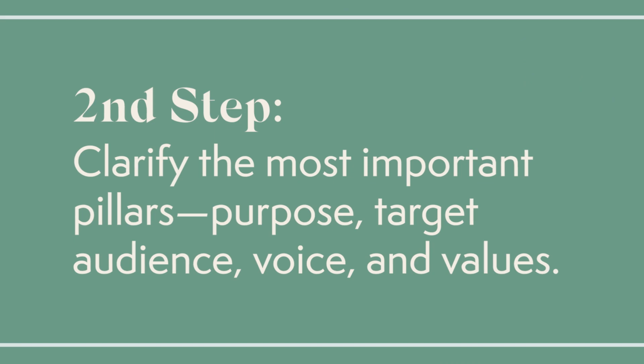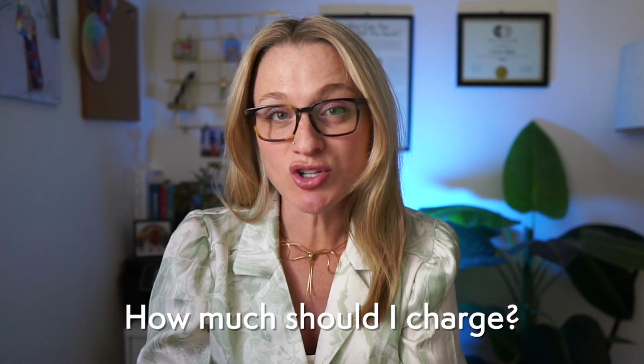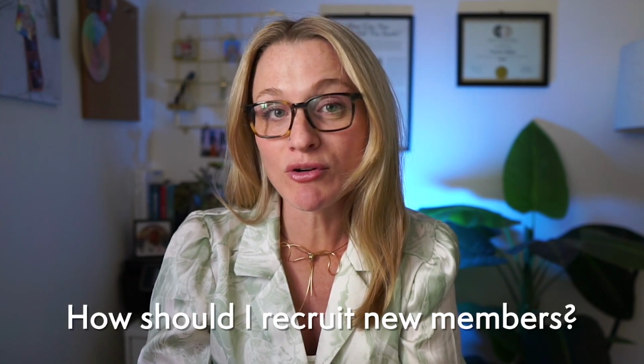The next thing that we do with our clients is to clarify the really important strategic pillars. So the purpose of the community, the target audience, and your voice and values. All of the answers to your logistical questions are going to come from really sturdy pillars in this area. Almost everyone I work with wants to jump right into the logistics. They want to ask me, how much should I charge? Who should I invite? How should I recruit new members?